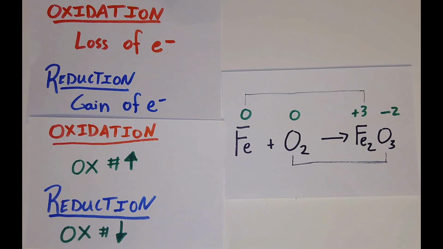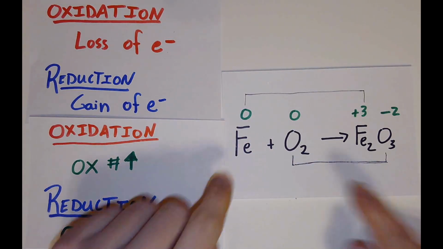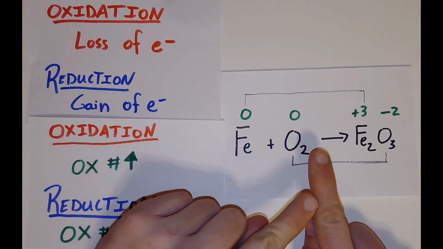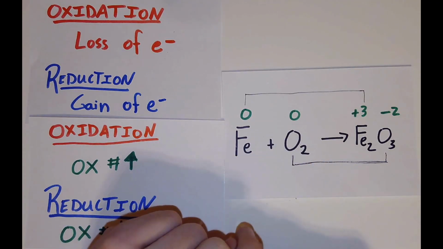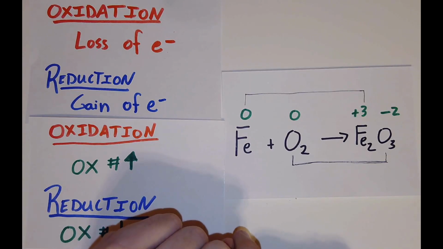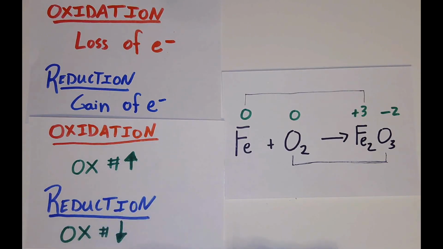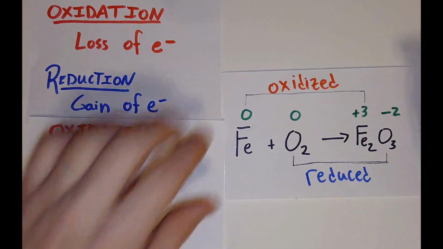Alright, so let's look at one of the most familiar reactions there is, and that's the reaction with elemental iron and elemental oxygen. That is the rusting reaction. And I want you to tell me which chemical here, the Fe or the O2, was reduced? Which thing ultimately took the electrons in this reaction? So there's a question for you up top.